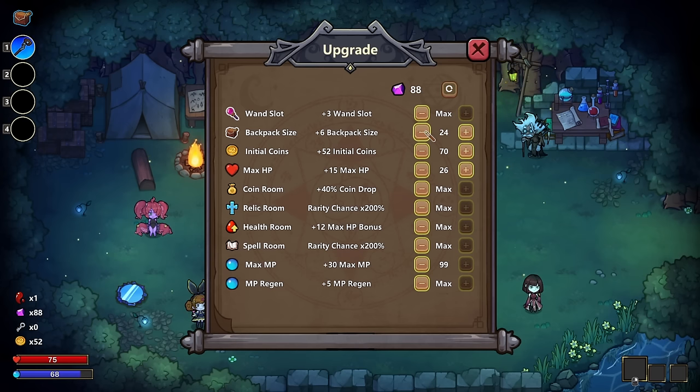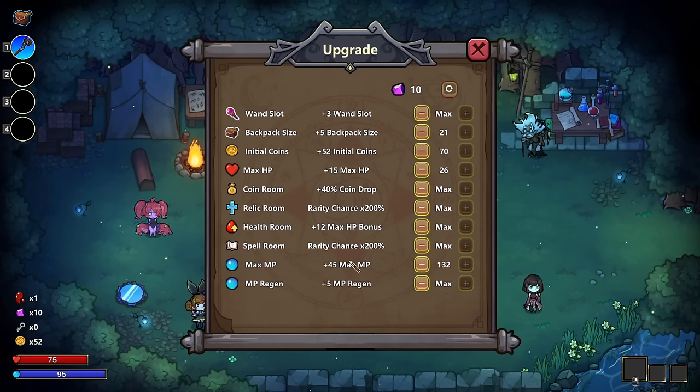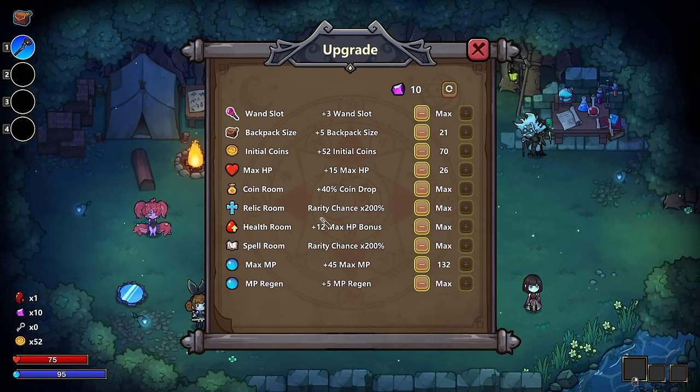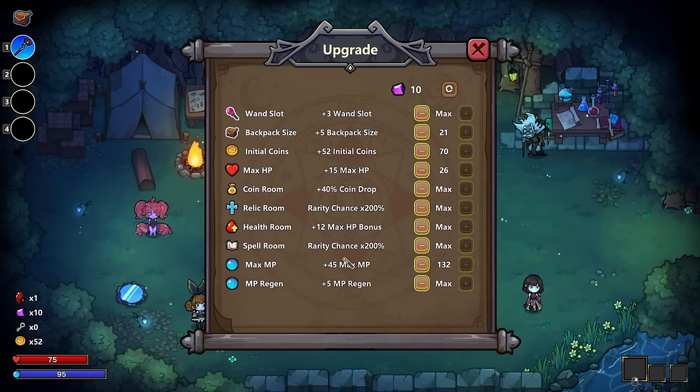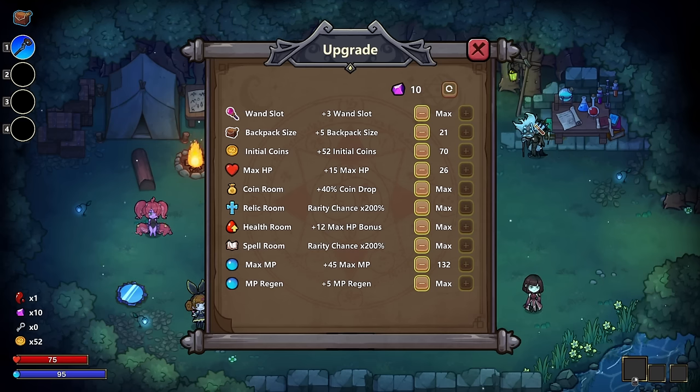Backpack. Why do I have so many backpack slots? That's not needed. Prefer the max mana for sure. 45 max mana, which is very important, especially for the build I previously just now had. That was proof for max mana being important. And yeah, these three are very not important.